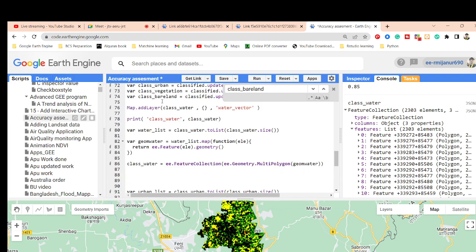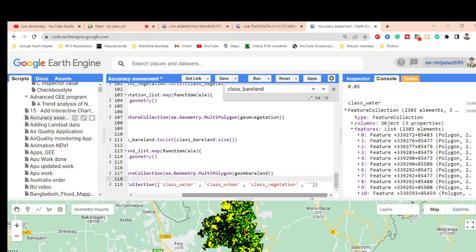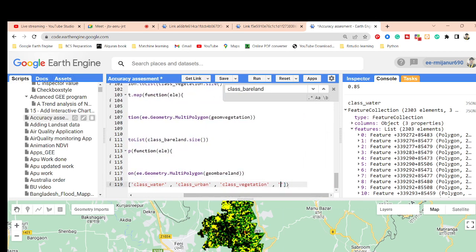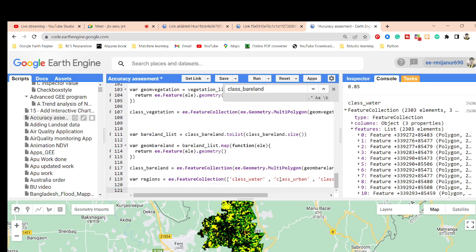So this is the class of barren land. Simply copy and then paste here. Okay, so all of the classes, all of the variable names we can call and put in here. Okay, so now I want to try to make the chart, and for that we want to create the NDVI chart. Suppose we create the NDVI, and now we want to make the NDVI chart for all of those classes. Okay, so if you want you can also print that. So simply print. Suppose I want to show what the regions give. I put regions and simply call the variable name. Just to show the result, what types of result we can get in here. Click to run.